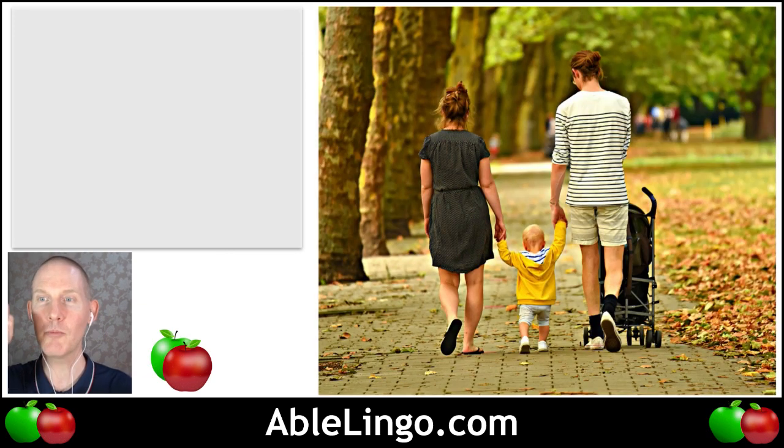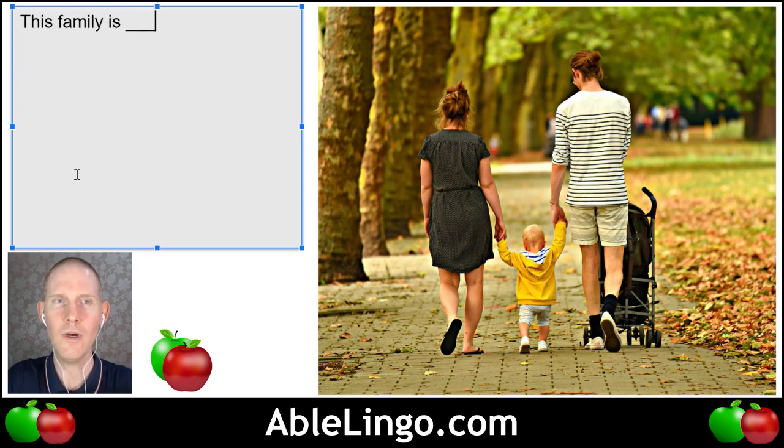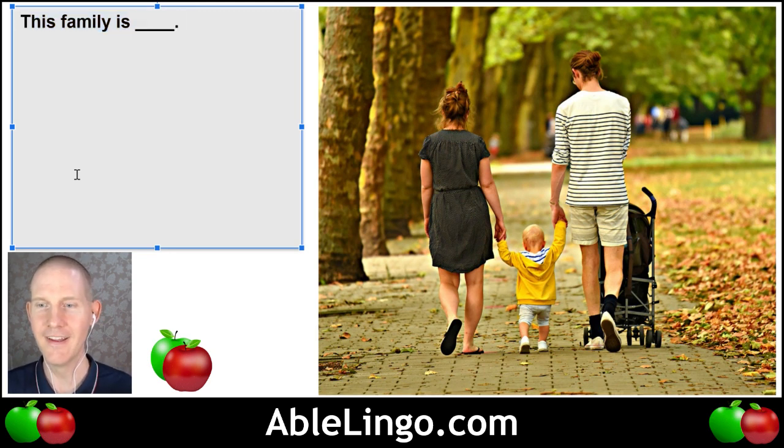All right, here is the next picture. First we need to describe the action, the motion, the movement in the picture, okay? So I'm going to start the sentence. This family is what? Make it bold. There we go. Oh, you guys are great. Okay, so this family is what? What are they doing? What is the action? We're not talking about the background. We're not talking about the weather. What is the action right now? What is this family doing?